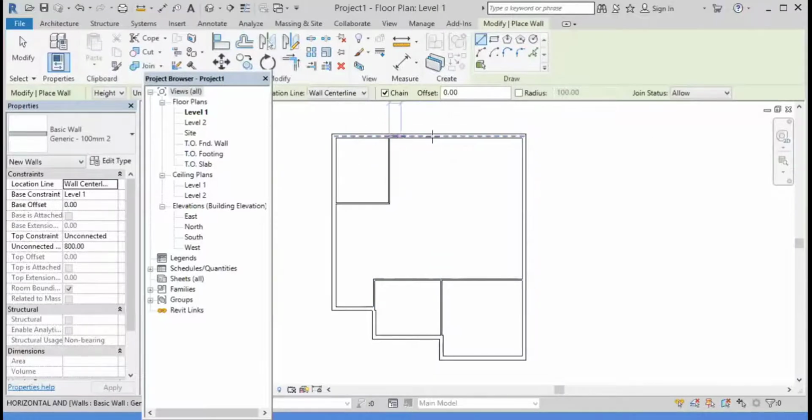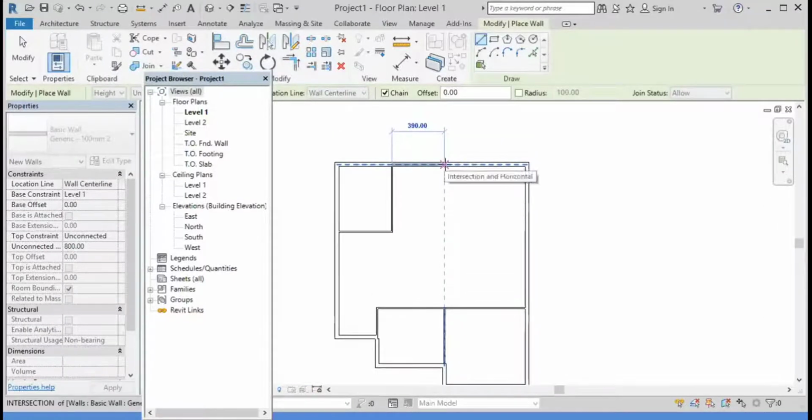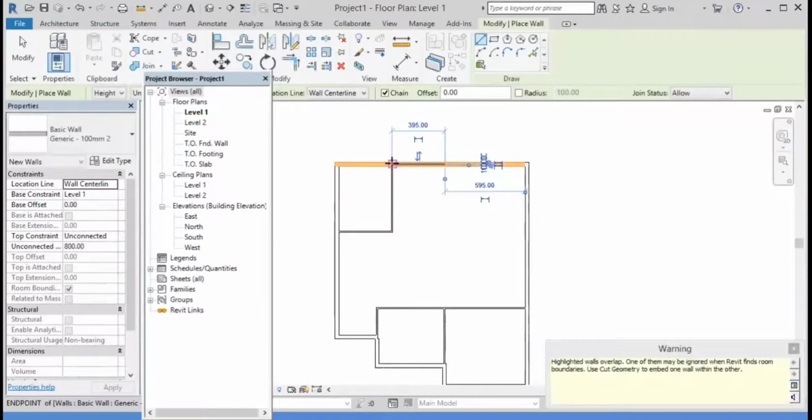The same way, from here to this, 390 plus this half will be 5, will be 400.